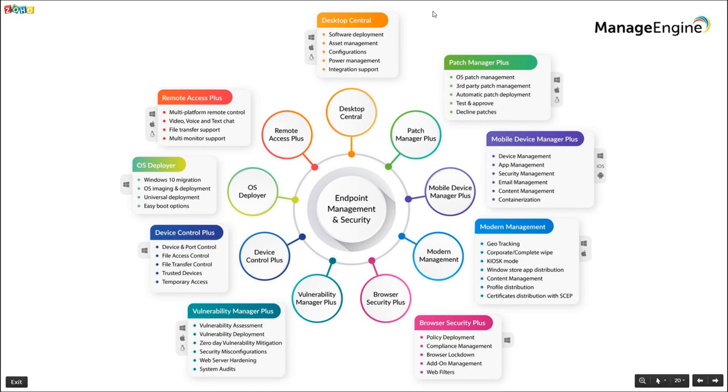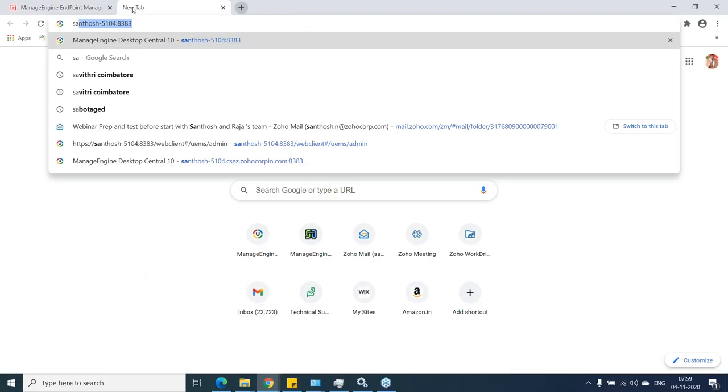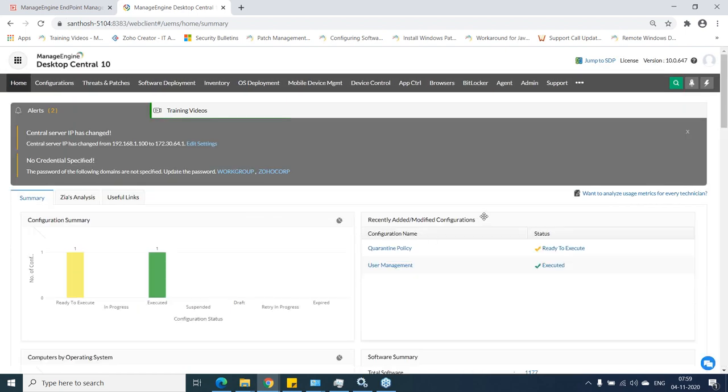Then on the far left down, you go with Device Control Plus. You can audit your ports and especially USB ports, what should be connected, what should not be connected. And you can have a comprehensive control over it, meaning what files to be copied, what not to be copied, things like that. We'll talk about that. Moving up, the OS Deployer imaging solution can help you image different hardware. One golden image, you can do imaging for multiple hardware, independent deployment. That's what it's all about. And moving far up, Remote Access Plus, a comprehensive remote management tool, we'll talk about that too. And Desktop Central on the top, which has all these features inside of it, which is the unified endpoint management tool. We're going to talk about that.